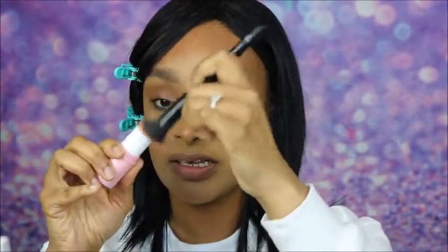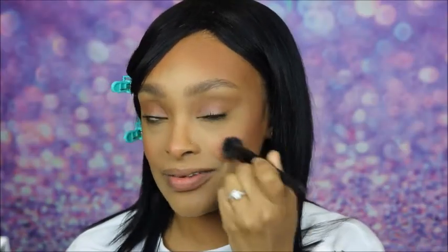The same stippling brush that I used for the cream blush, I'm just going to apply that directly onto the cooling glow stick, and I'm just going to apply it to my face. When you're doing a natural makeup look, I like my highlighter and my blush to really mesh together, so it looks like I just have a little shimmer on top of my blush. So I think it's perfect to use the same brush. After I go in with this one, I think I might go in with a little bit of So Guilty. Ooh, it's pretty. And they are so cold on the skin. I love that. It didn't really feel cold when I was swatching it, but applying it on my face and on my lips, it was very cold.